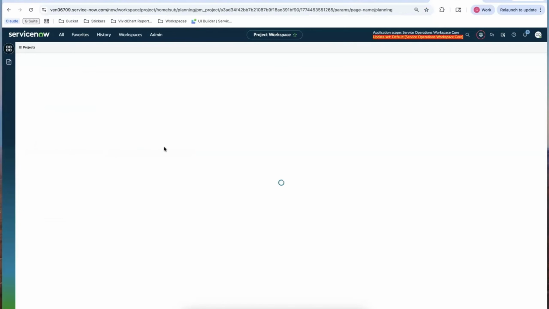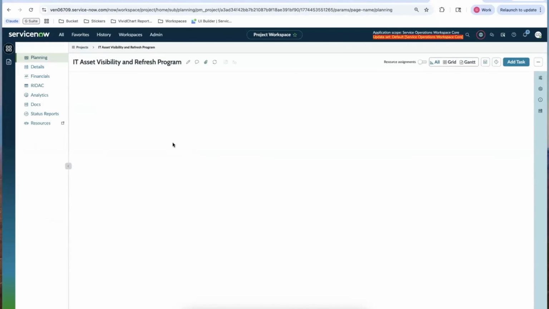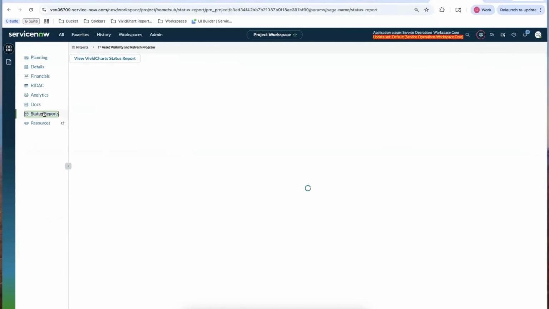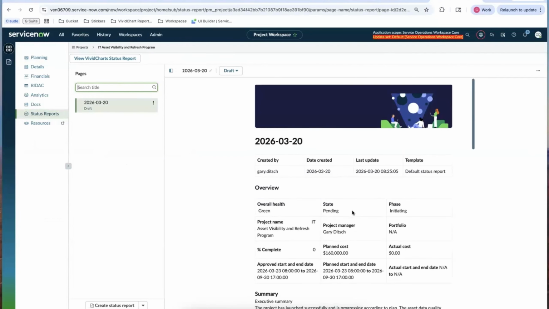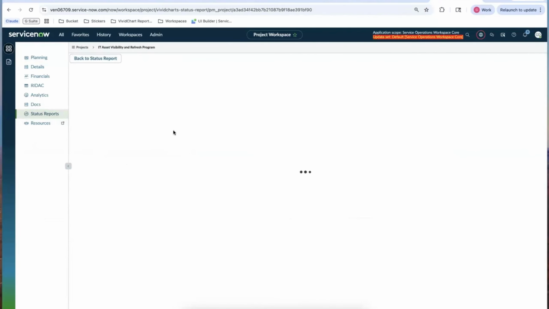So I'm going to go into this one. And this is my project. I'll go to the status report. In this case, I have a status report that I created a few days ago. I pull it up, but there's no VividCharts status report here. One thing that you can do in the workspace that is not possible in the VividCharts experience is generate a temporary report so that I can use that template to generate my report.